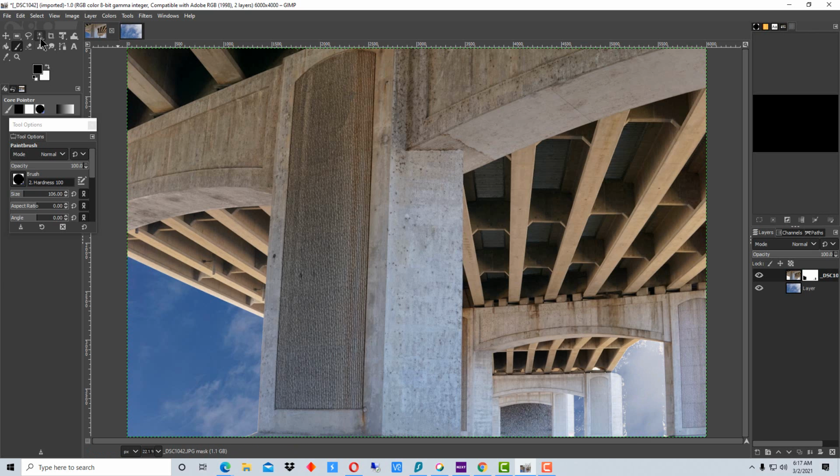And then we can also use this tool right here again, the free select tool, and surround that to make it easier to get the mask better. So we can perfect the mask on that level, and so you get it the way you want. If you make mistakes on here, you can add and subtract by using black and white on the mask layer to fix the problems. So that's how you do a quick mask in Gimp.